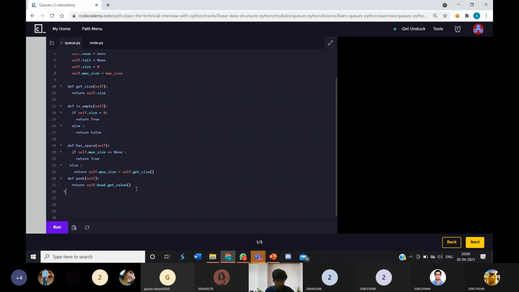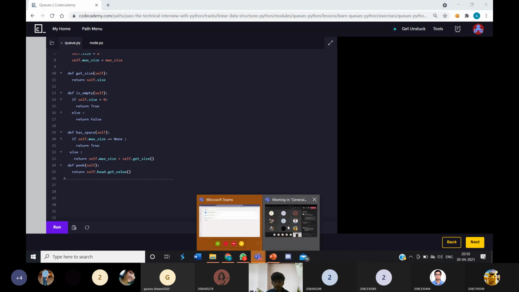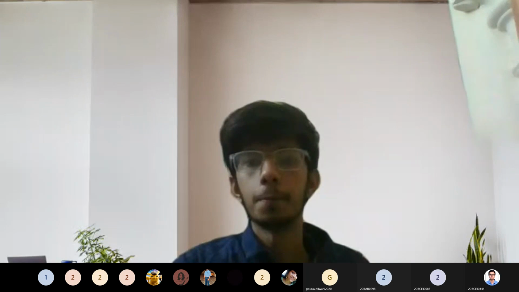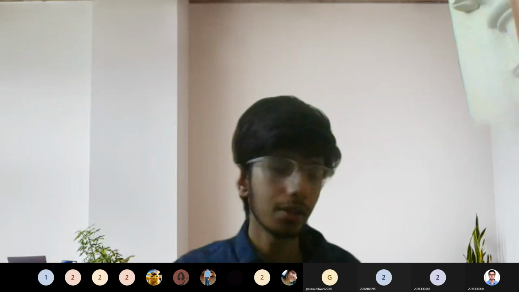We can move on with the actual functionalities now. Now that we have our preliminary functionalities, we can move on with the actual functionalities, mainly the Enqueue function and the DQ function. So now coming to the Enqueue function, guys. This is the interesting part now, and listen to me carefully. All right. For the Enqueue function, we need to take three cases.